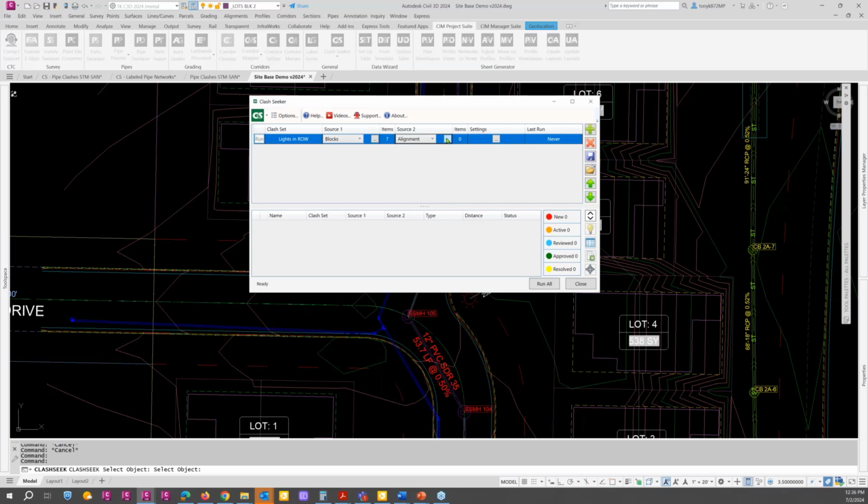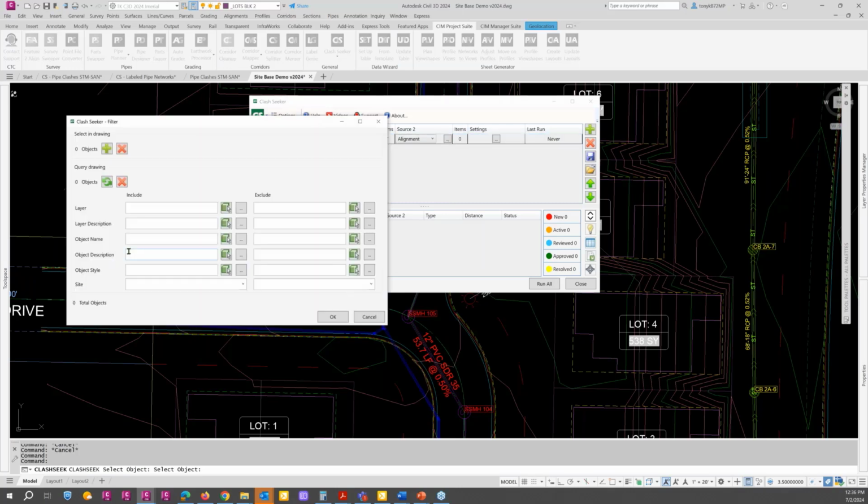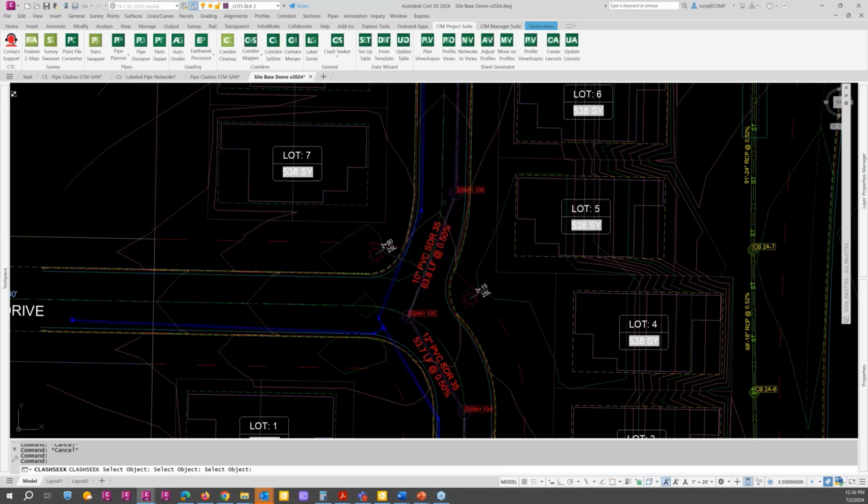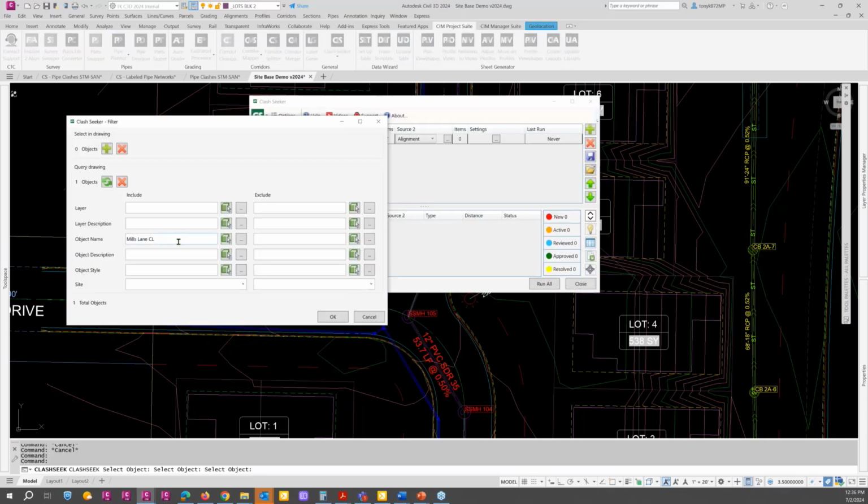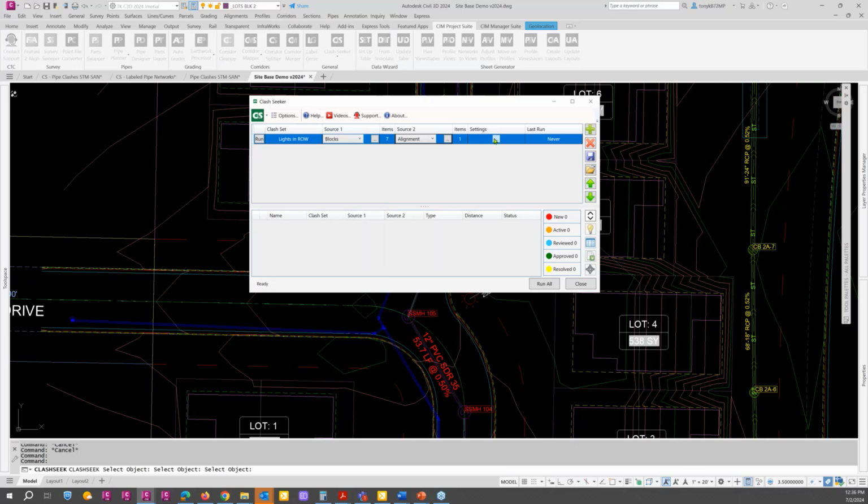We can use those multi-feature or filters. So if I come here and I select the alignment, I'll do it by object name again. So that's our alignment. And if I set my buffer to, I'm going to ignore Z. We don't care about it. In this case, what I mentioned before, some of these values change. 33.